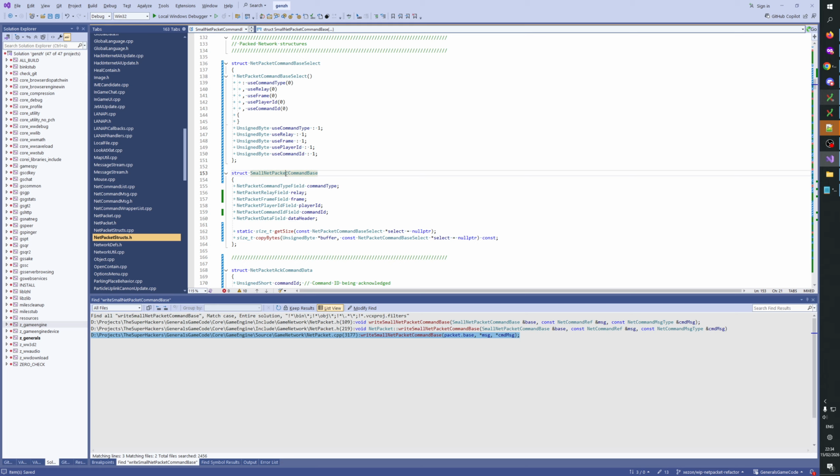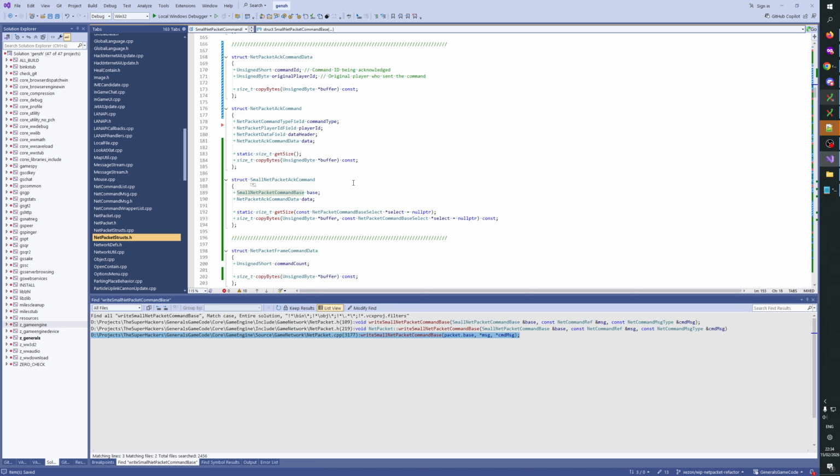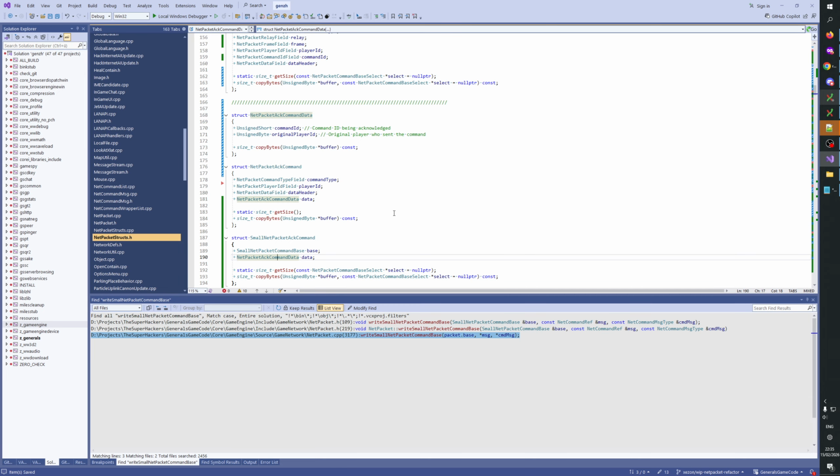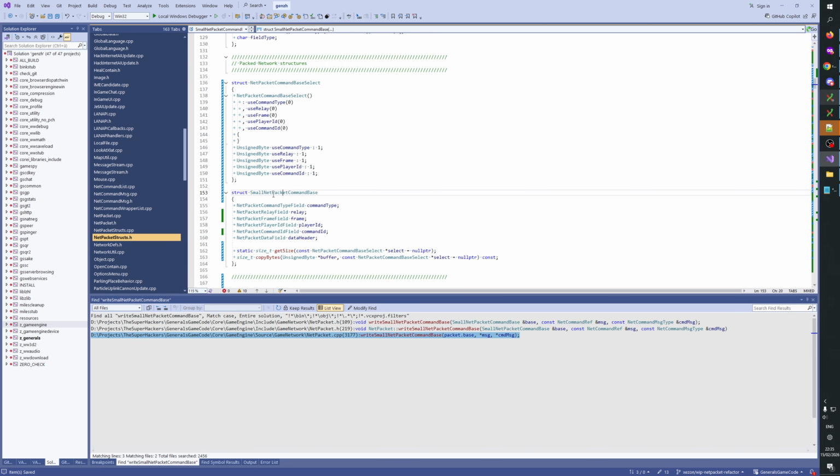How about we just call it small, maybe just call it small net packet base.